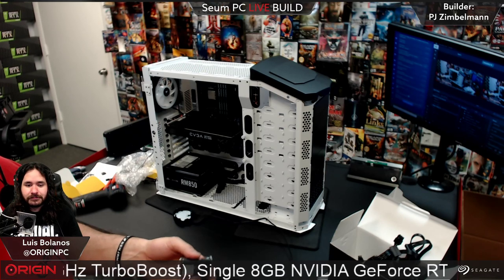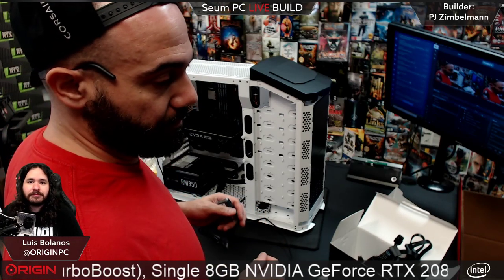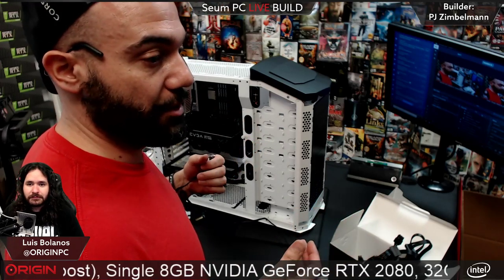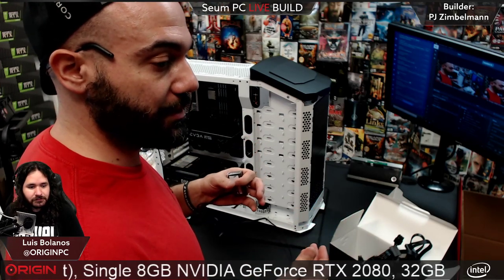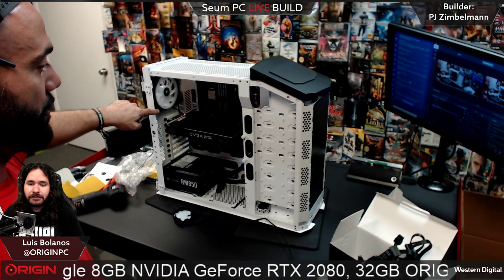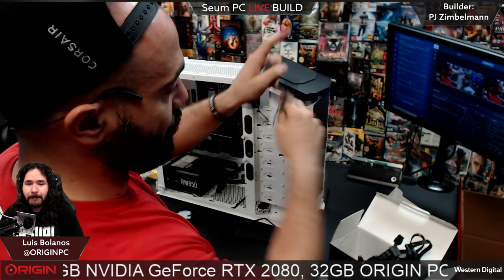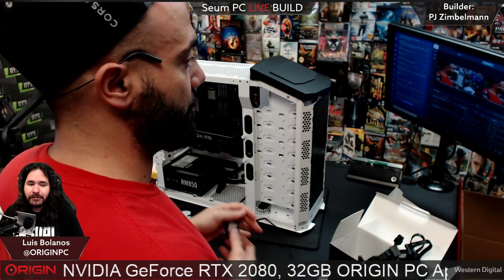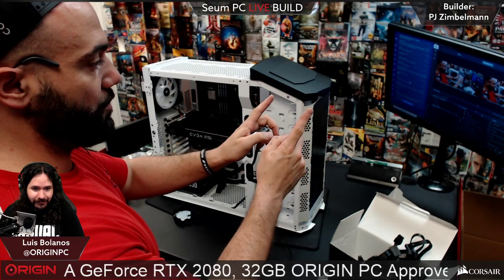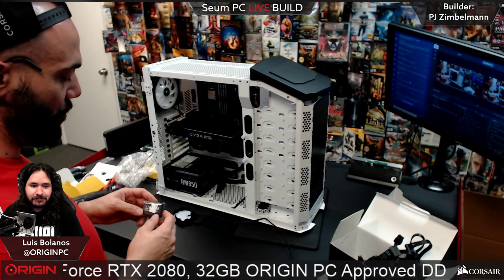Most builds that I see online, these guys like to use a lot of fittings. Not to say I'm not guilty of it. I did it on one project, and I'm not going to say it didn't look good, but there were so many more fail points than if I had just done one connection here and brought it over to here. A lot of guys like to use those 90s, those metal 90s, and just use straight tubes. For me, that's not super creative. And again, that's a point of error. With 90s and straight tubes, all you're doing is just cutting a tube. Is that really a custom loop? I guess, but if you want a real custom loop, call me.